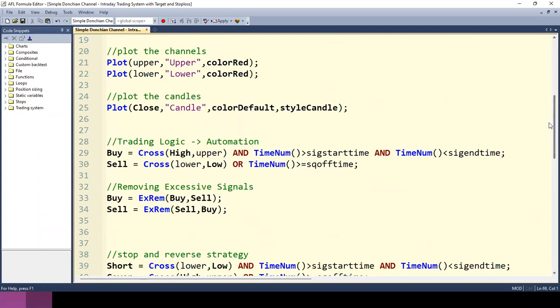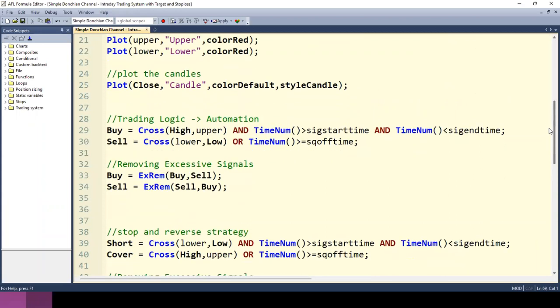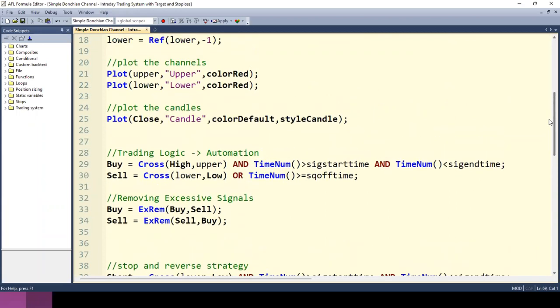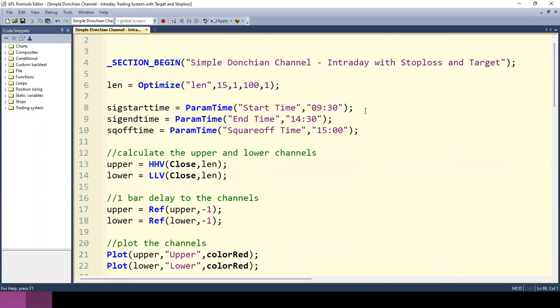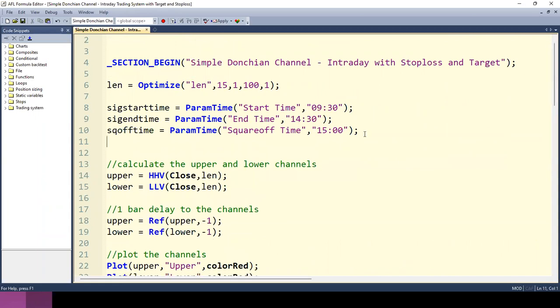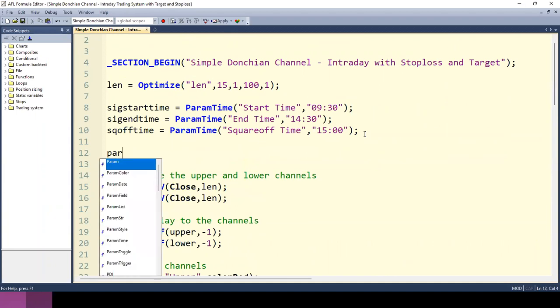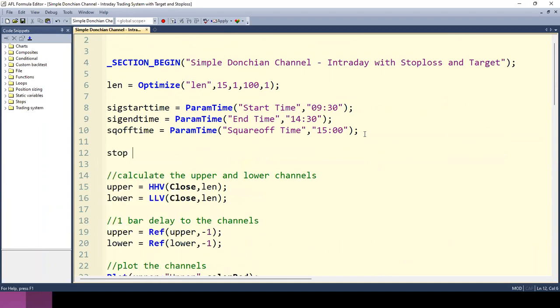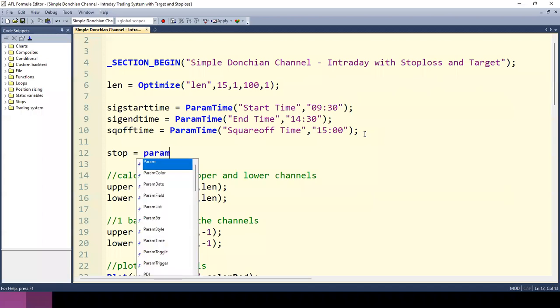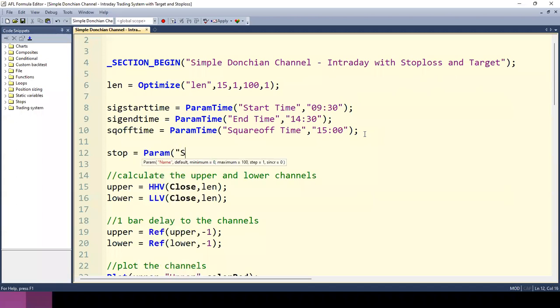It's again very simple, as I said. What we have to do here is implement a stop loss and target control. So I'm going to use stop loss and target controls over here. I'm going to have one more parameter called stop. I'm going to select stops in terms of points.